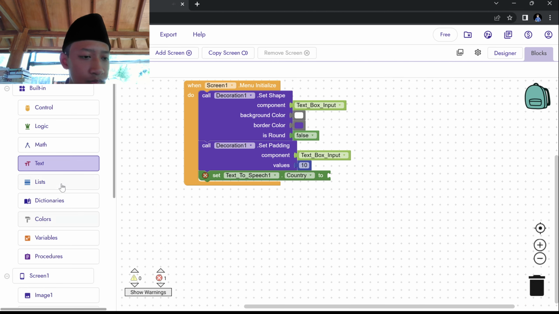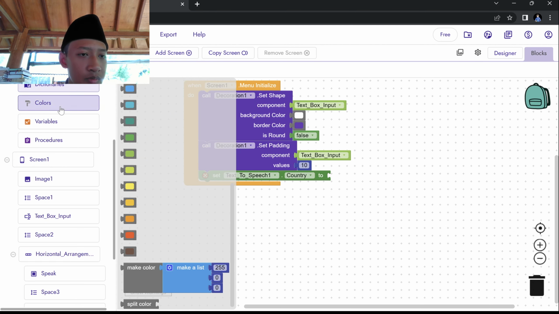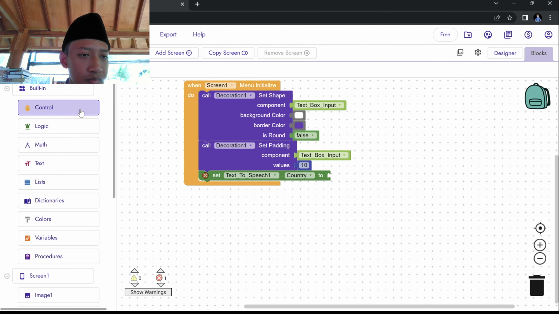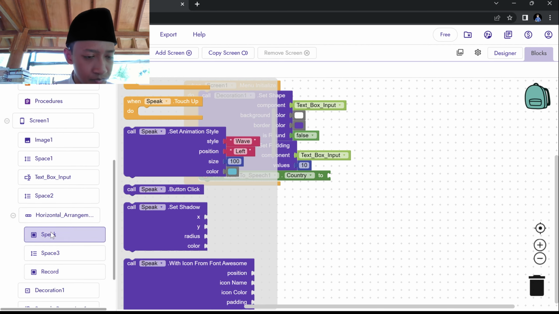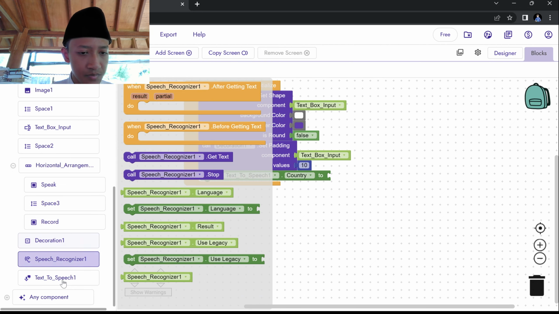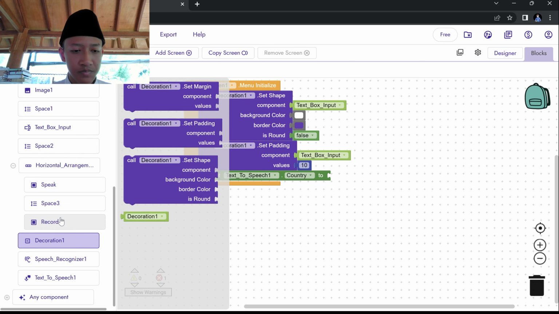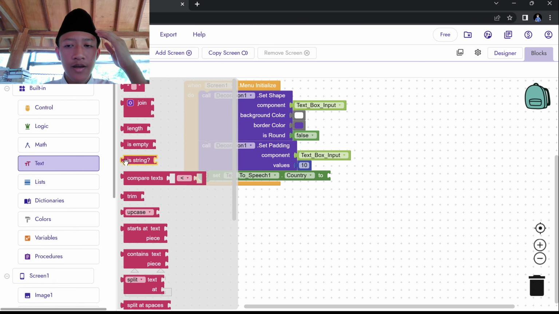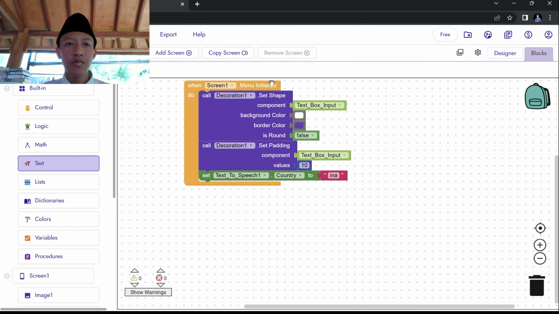The text box name depends on what you are giving when you change the name. If the name is text box one, the name is text box one. If you change it to something else, the name will be like that. Okay guys, I just forgot. The next step is email. Just put it over there and then speak this, type email.